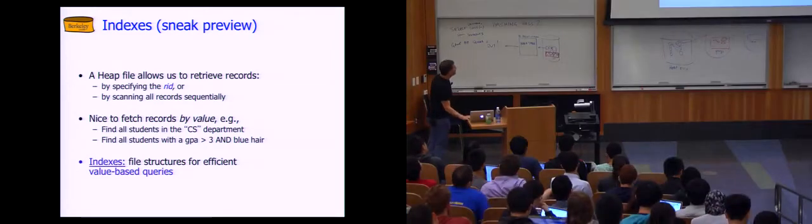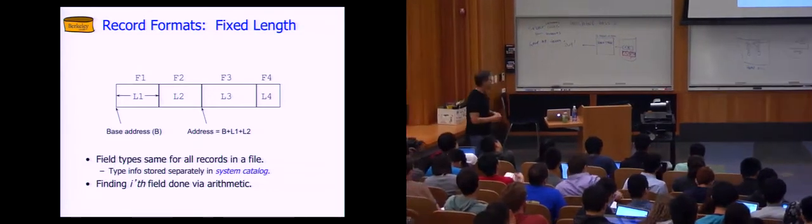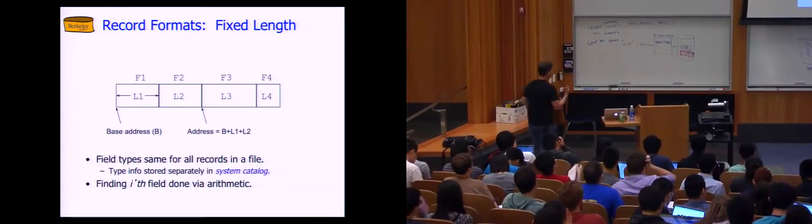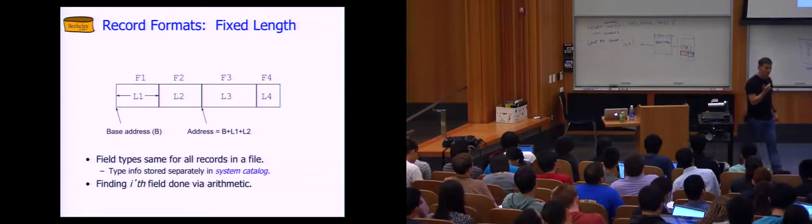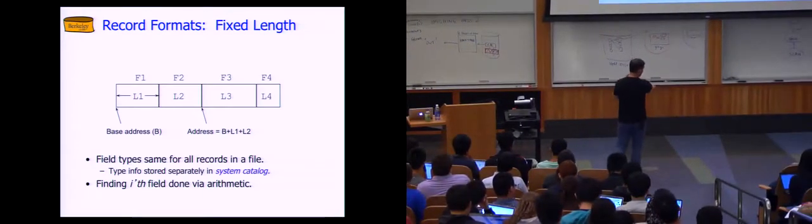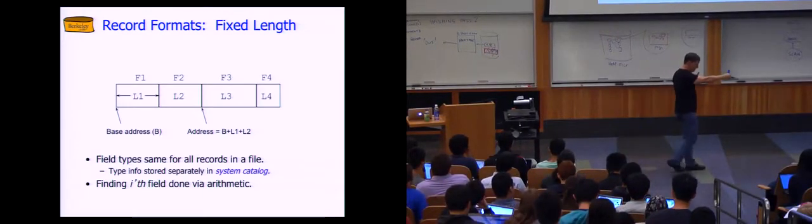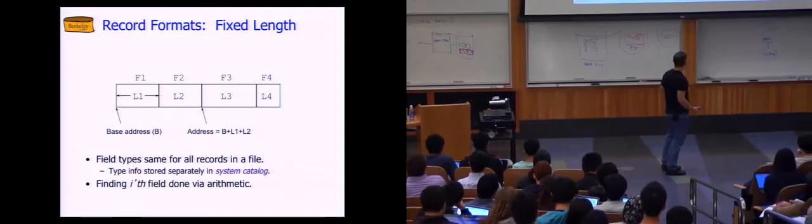Here's one way to store a record, a row, a tuple, call it what you will. This is nice if all the fields of your table are the same width, so fixed-width fields like integers or floats. Then all you have to do is copy that tuple, as a sequence of bytes, into the bytes of the disk page.